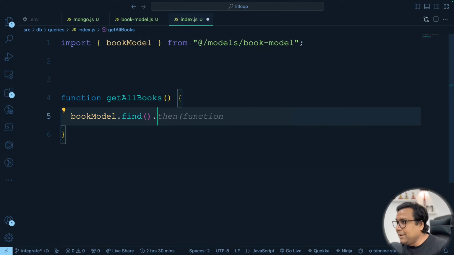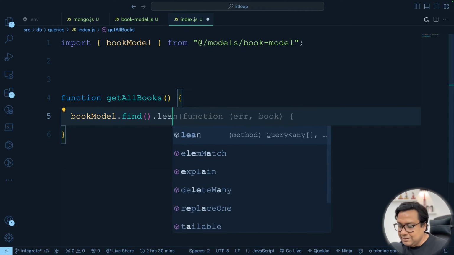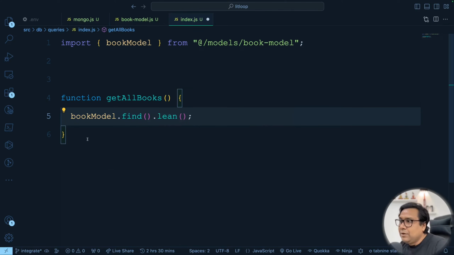And on top of that, I am going to call a method called lean. There is a reason for that. When you call this find method, apart from the data, there will be a lot of metadata also coming to you from this particular model, from the database. You don't really need those metadata. If you want to cut down on the data exchange, and you are only interested in the data in the document, like title, description, and so on, in that case, you use lean. But if you want to take the metadata also, in that case, please use it without lean. Let me show you the difference very quickly.